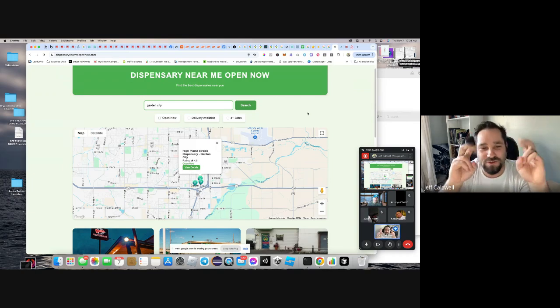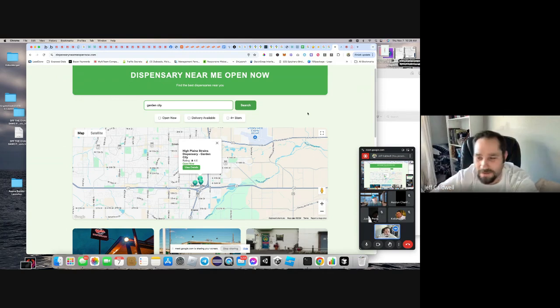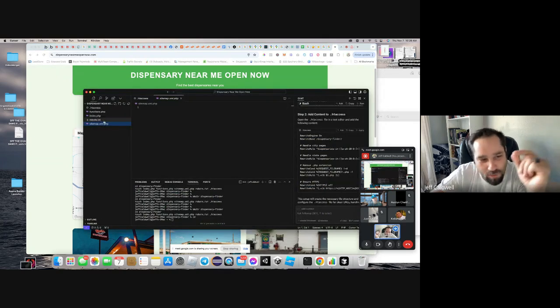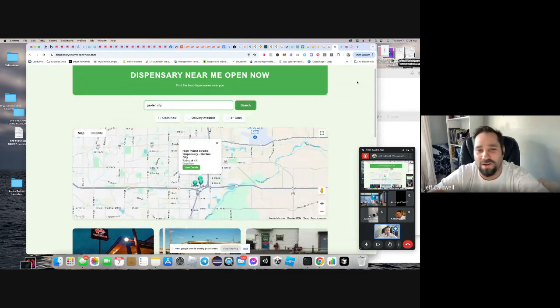Now it's going to say dispensaries near us. Now it's going to say smoke shops near us. Now it's going to say all of this. And it's going to continue to add and double our site by 38,000 pages every single time we do that. It is absolutely insane. And here's the thing, Google's going to rank that because guess what? That's how Google reads. Google reads these sitemaps in robot.txt. That's how the robot works. And all we're doing is just making a page for every single one of these.